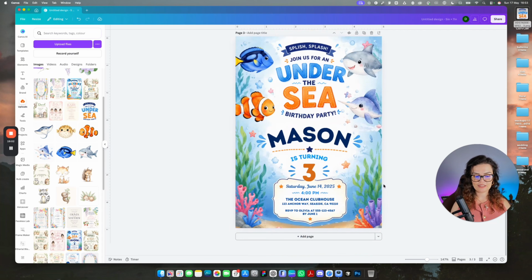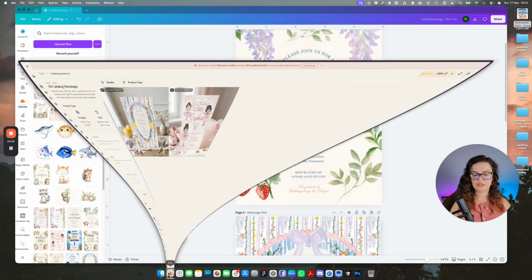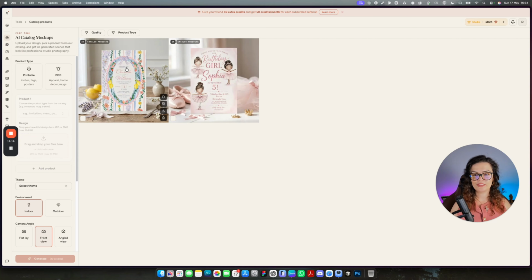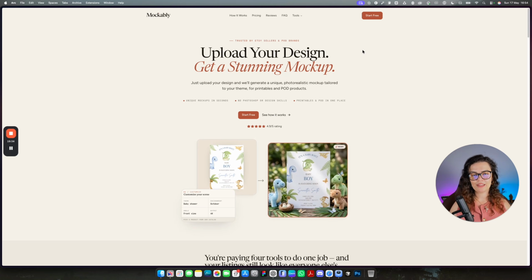So like that, you do so quickly invites, either for your Clipart or if you sell. And if you want to create the mockups, you just save them, go to Mockably, and you can do the mockup as well very quickly. If you want to try, when you go to Mockably and create a new account, you can receive 50 credits in verification. So you can verify your mobile phone if your credits were not automatically given to you, and you can use these 50 credits to test the app anywhere you want.